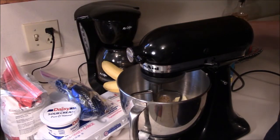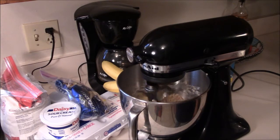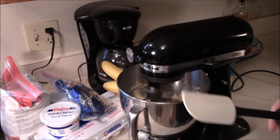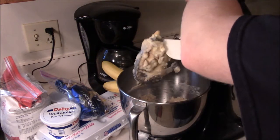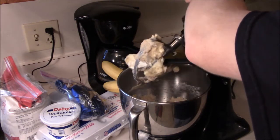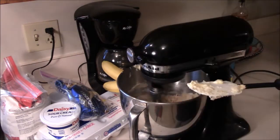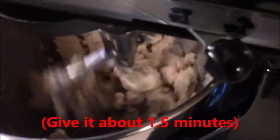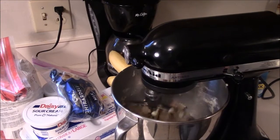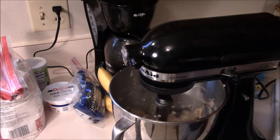We're going to put this on a medium-low setting. When this gets creamed and put together, we'll come back. One of my tricks — after a while stuff gets stuck in the beater, so kind of clear it out and put it back down, then let it go more. Once it looks creamed, go ahead and slow the mixer down to the slowest setting. Now you're going to add some of the wet ingredients — you want to add three eggs to this mixture.